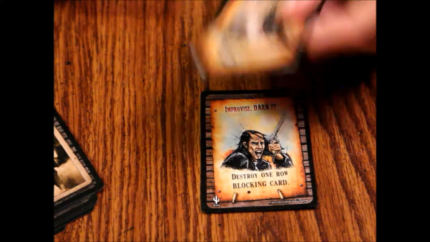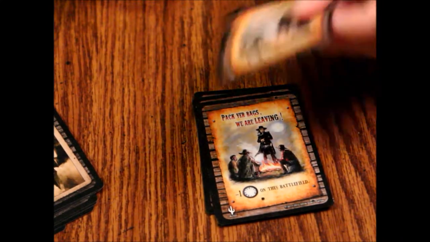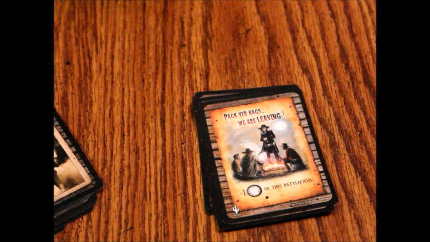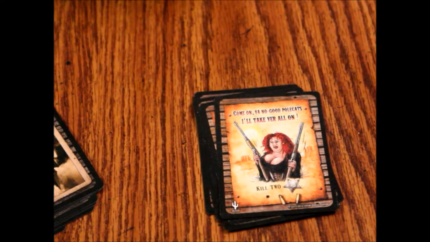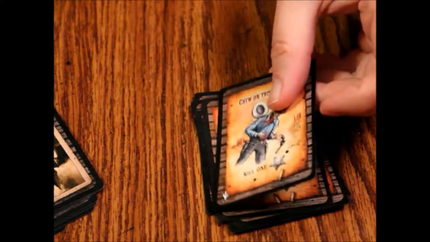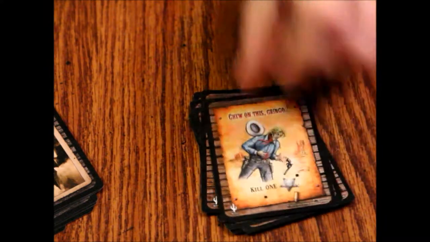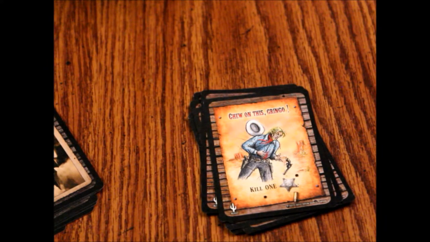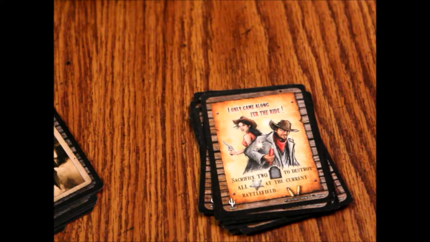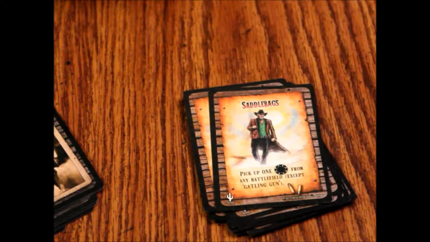Pack your bags, we're leaving. And the third one. Come on, you no good polecats, I'll take you all on. Another polecats. Chew on this, gringo. A second chew on this. A third one. I only came along for the ride. Saddlebags. Second saddlebags. Adios, amigo.